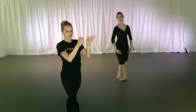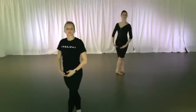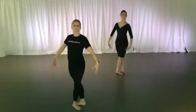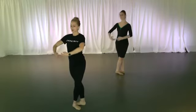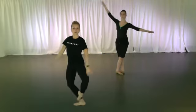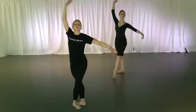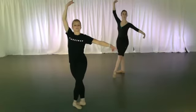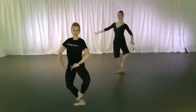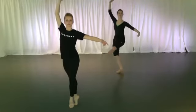Start in quadrant. We're going to mirror you. You're going to start with your right foot. You're going to prepare. 5, 6. Place your arms. Take your arms down. 1. Again, place your arms. 2. Tendu in. 3 and 4. Tendu. 5. 90 degrees. Plie.